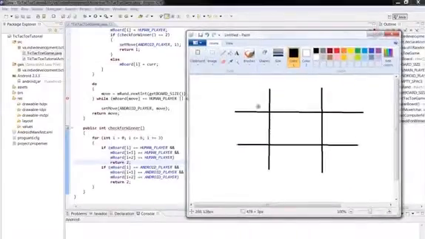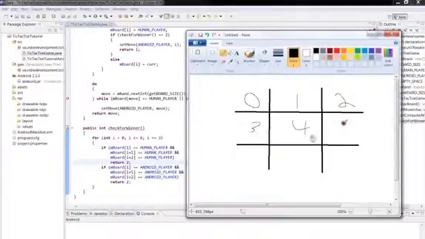So now when we're checking, we're going to start at 0. So this right here is 0, 1, 2, 3, 4, 5, 6, 7, and 8. So we have 9 squares total.